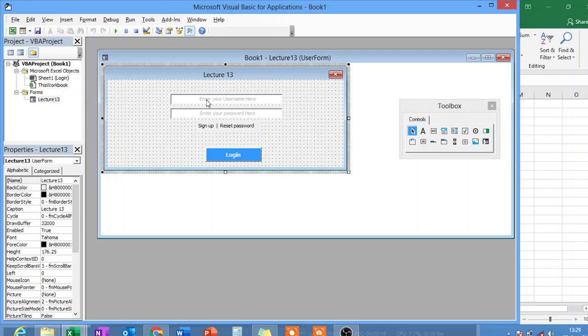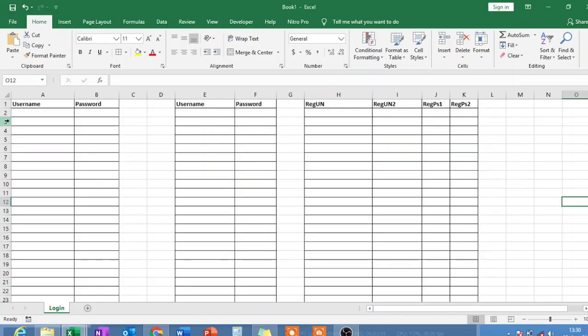Now we are coming to the second part of this lecture, and like we said, we are going to concentrate on these parts. Particularly, we want to zero in on signing up for a particular system. Because up to this point, we have been registering the users manually ourselves in the Excel sheet. If you have a sheet like this, what we have been doing is to put down the credentials of users here manually.